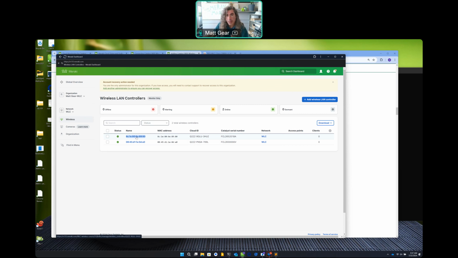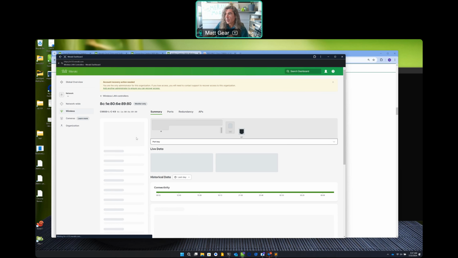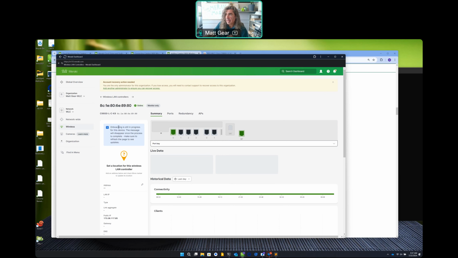If I click on the primary WLC, you're going to see that I'm going to get a banner that says onboarding is still in progress, right? So what it's doing is it's talking to the WLC. If I'm in SSO mode, it's also getting some information based on the primary WLC, and it's going to start building everything out. So at this point, it's a good idea to let this process run before we do anything else. And so that's exactly what we're going to do. I'm going to go ahead and wait for my onboarding to complete. And then we're going to go ahead and continue our next steps here. So I'm going to pause the video and I'll see you guys in a couple minutes.